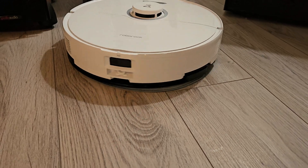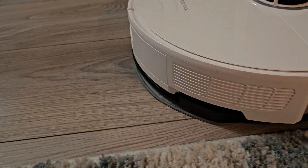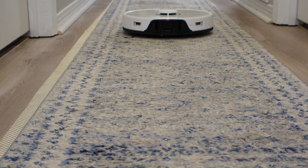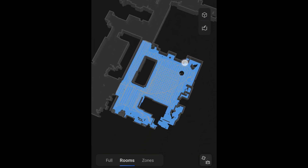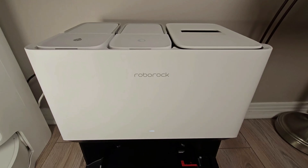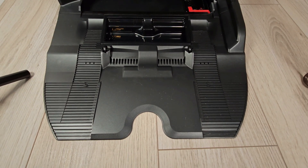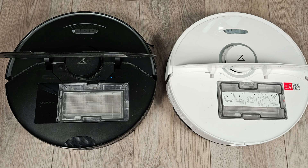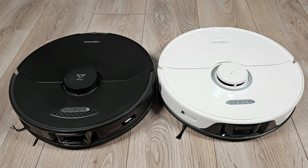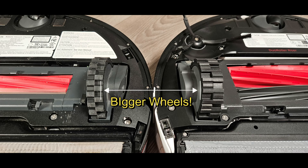That makes little to no sacrifices all while making the competition take notice. Don't get me wrong — the S8 Pro Ultra is a solid choice for those looking for the latest and greatest ultra robot vacuum. Its performance is still class leading, and the new app features are smart additions to the absolute best smart robot app that you can use. The changes to the dock are small but good enough to make a great dock even better without any sacrifices. For those looking to upgrade from an S6 or S7, you might be asking if the changes are enough to justify this over the cheaper S7 Max V Ultra. I'm already working on a head-to-head video which I will have out very soon to help people answer that very question — and spoiler alert, you are not going to want to miss this one.